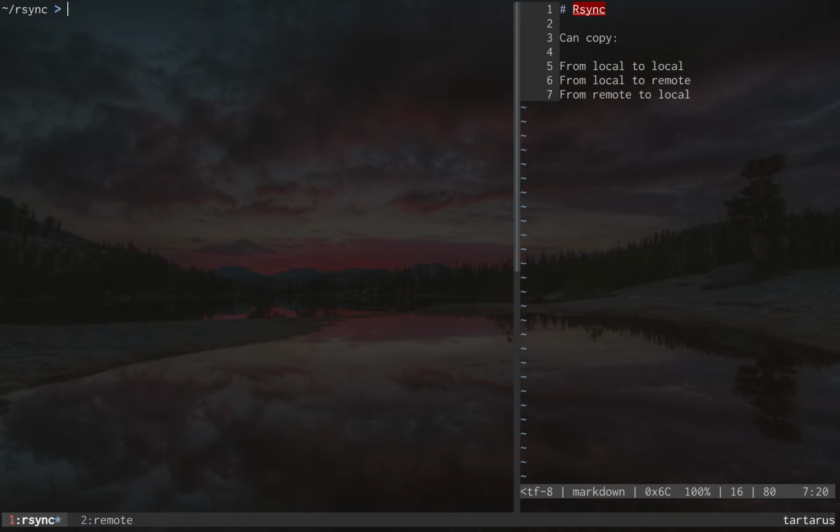So why use rsync, you might ask? It's a very, very powerful tool. It's very flexible with a great number of options. And the biggest strength it has is that you can compare your source, so the file you copy, to the destination, the file you copy to. And if the same file exists in the source and the destination, it is not copied.